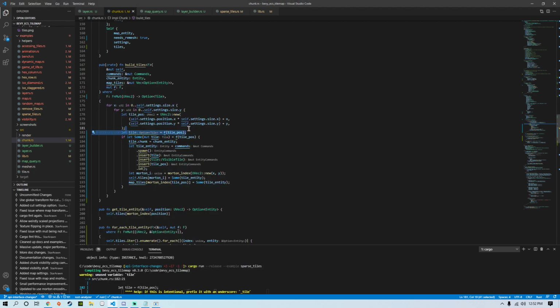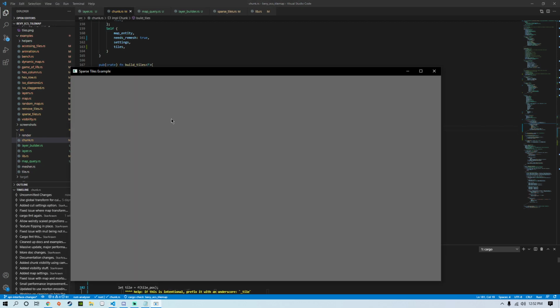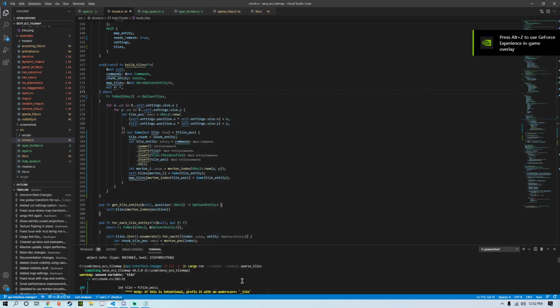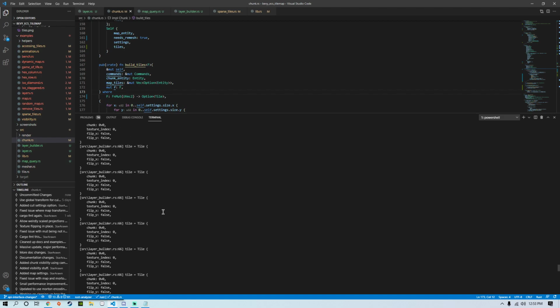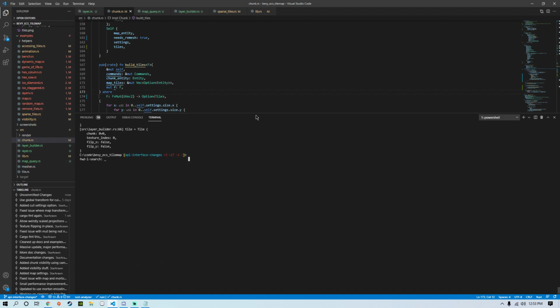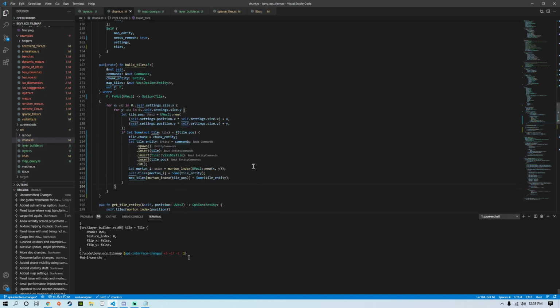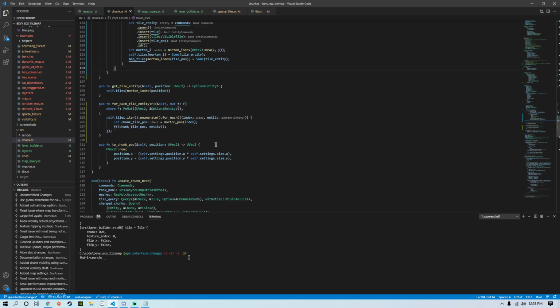Oh, we do a double tile. Oh, goodness, that's not good. Okay, so we do have some tiles. They're all just zeros, which is what we expect.